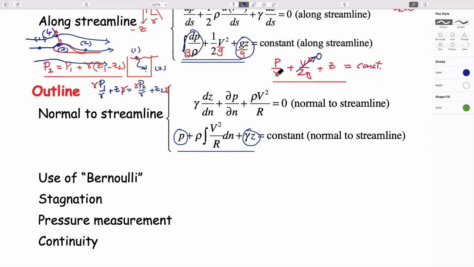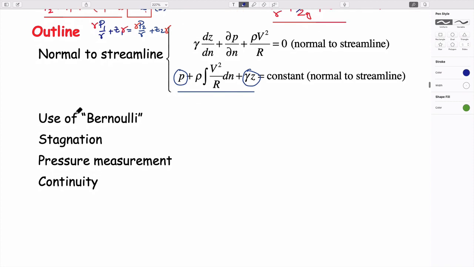And so as we talked last time, when we talk about Bernoulli, we have an energy grade line, which represents the sum of these three components: elevation, pressure, and velocity squared term. And as you go downstream, maybe those components partition differently. And that's the same if you look at behavior perpendicular to a streamline. So that's what we're going to attempt to do today.